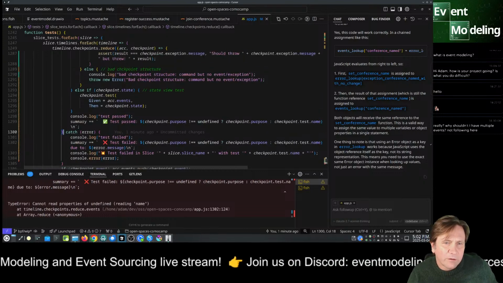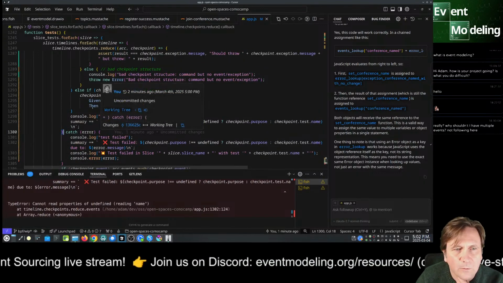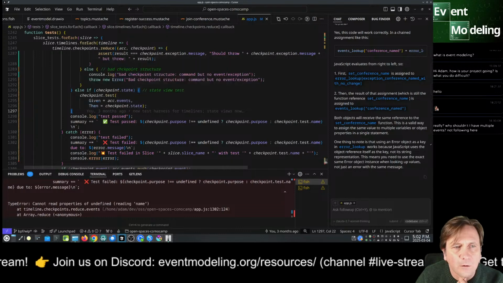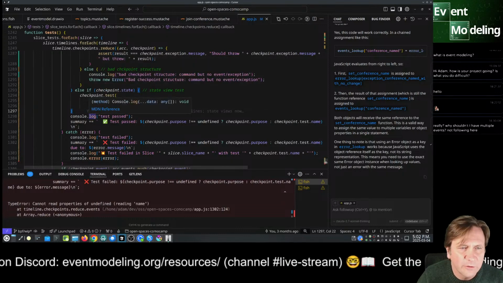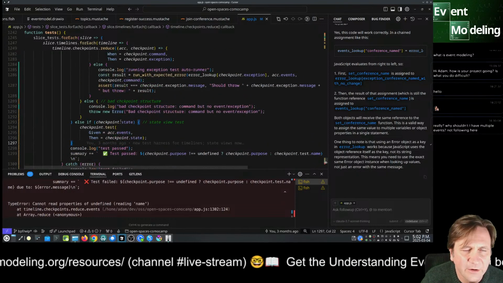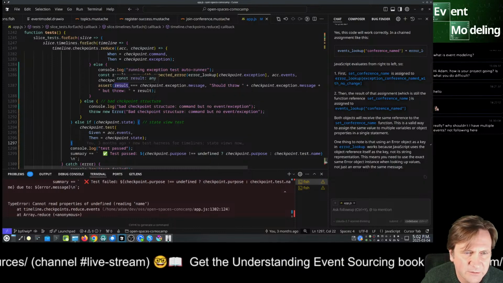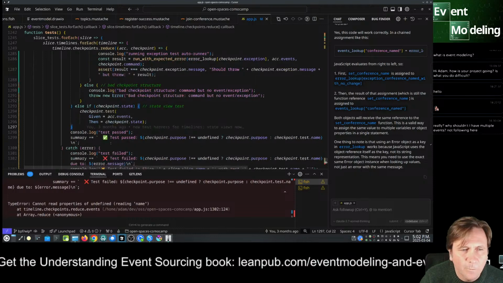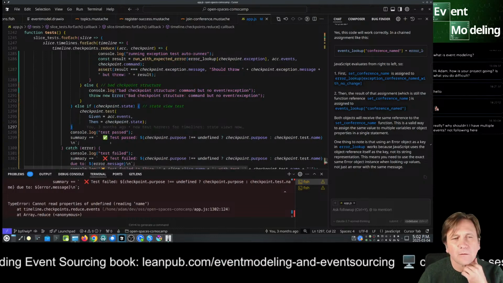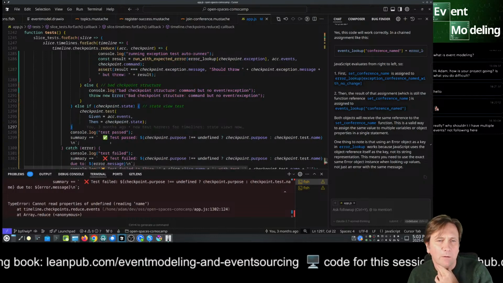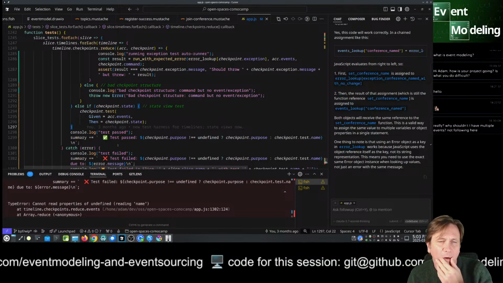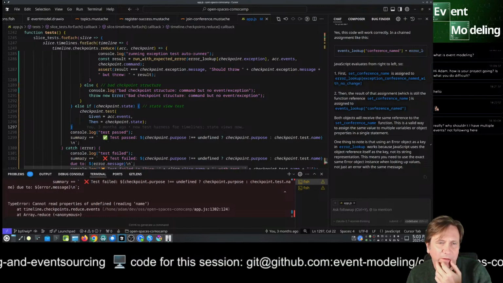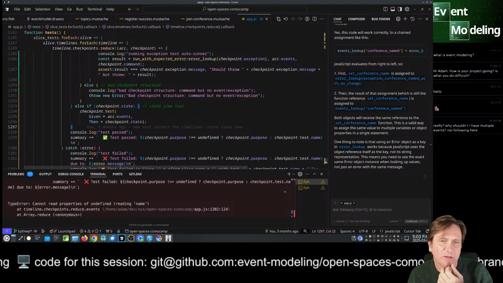We really need to do this log in all of these places, unfortunately. And the summary has to be appended in each one of these.